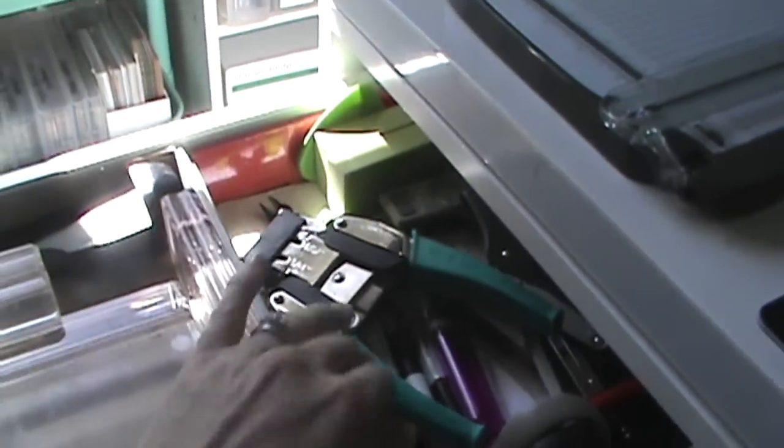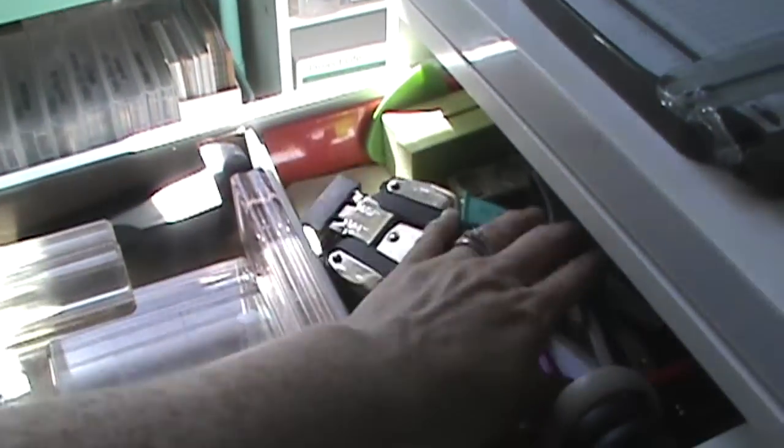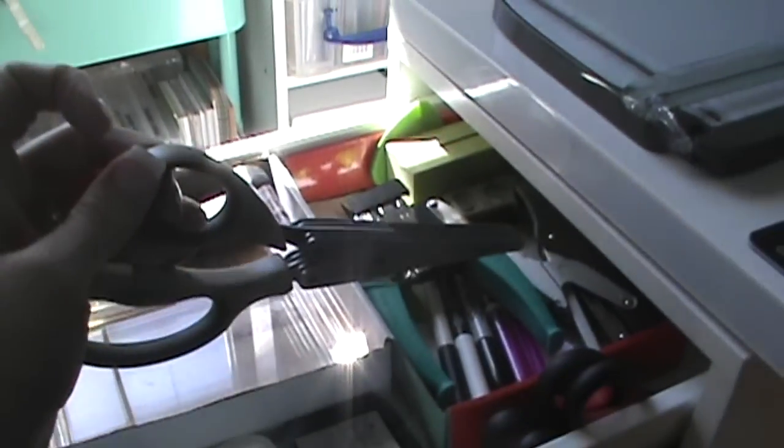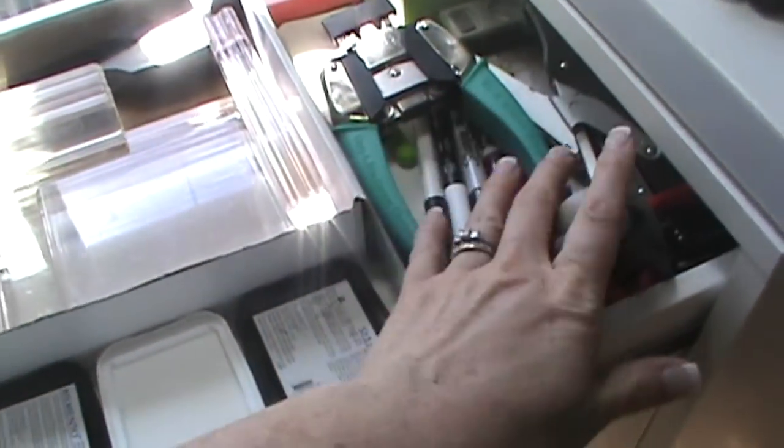You can see. And then back here are some tools that I use, but I just don't feel like I need out. It's my tiny attacher, my corner rounder. I have my fringe scissors. The lighting's not great right here, guys. Let me turn on a light. Okay, so maybe that will help. So I have my fringe scissors, and then just some extra scissors, not my expensive scissors or whatever. And so that goes there.